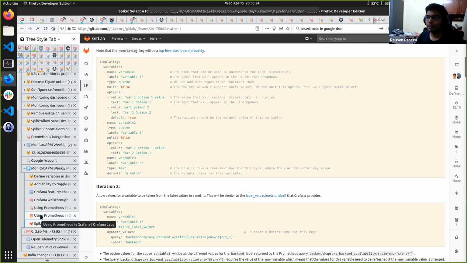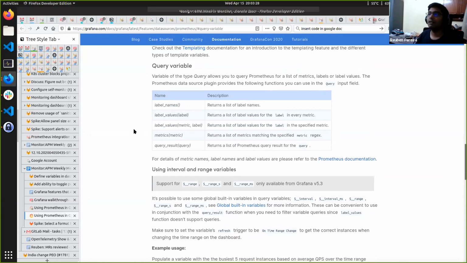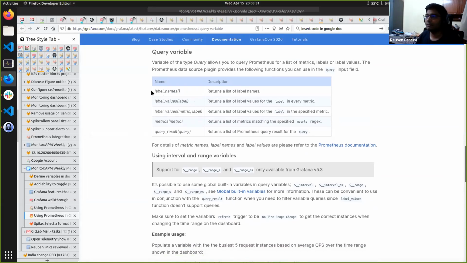The other thing I wanted to show was the different ways that Grafana allows you to define dynamic variables. So that second iteration is similar to this method. We can also choose to implement any of these other methods as well. But Andrew also spoke about this label values pseudo function in the video. So I think this is the most useful method.